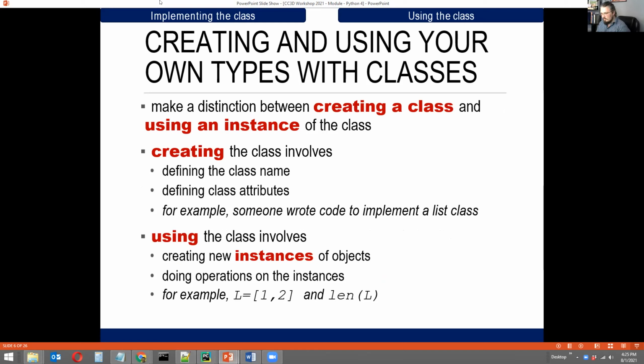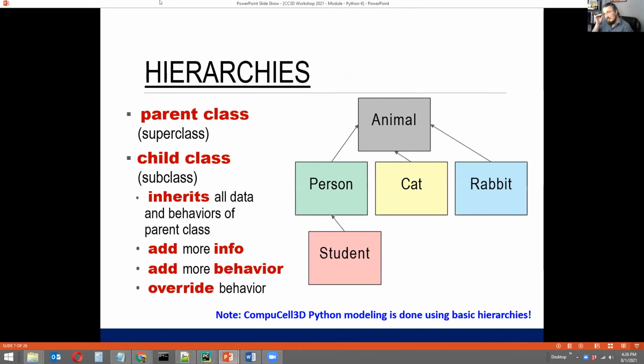So one of the probably most complicated parts of working with classes, and I also only bring this up because we will use it this coming week. Every time we use anything CompuCell Python, this notion will come up from pretty much day one, is the idea of class hierarchies and what's called inheritance.